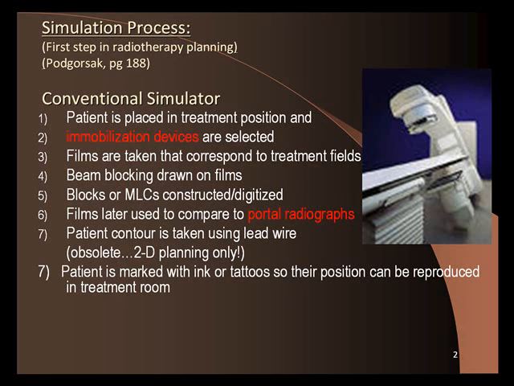You might see these films. When you work, you might pull some films from old files, and say, what the heck is this thing? It's a film, and you can see the pelvis on there, and you'll see these lines that the doctor drew, and then the blocks the doctor drew. And in the days of Cerrobend, we would take these films and put them on the block cutter. Have you guys seen the block cutter yet? Yeah. Okay.